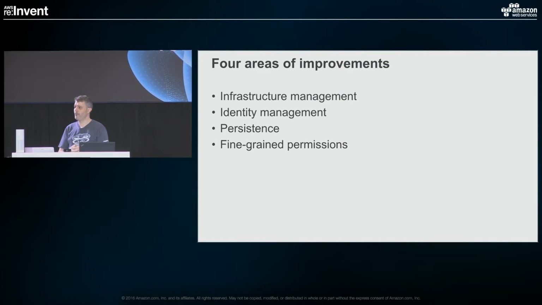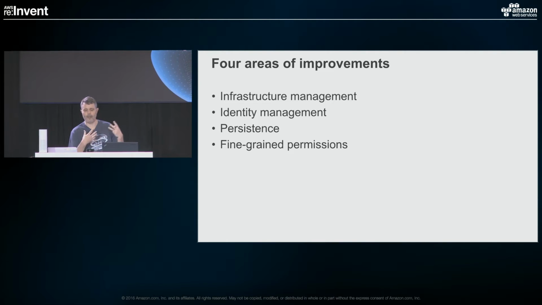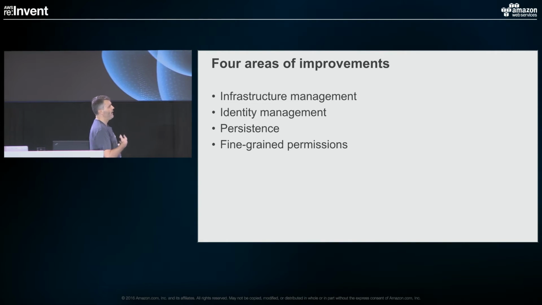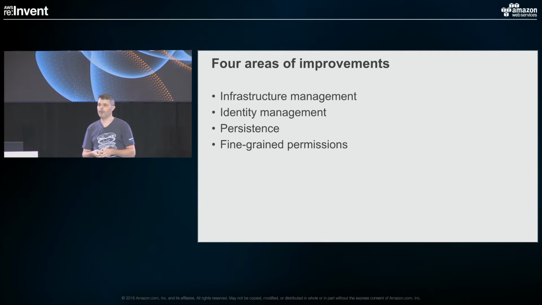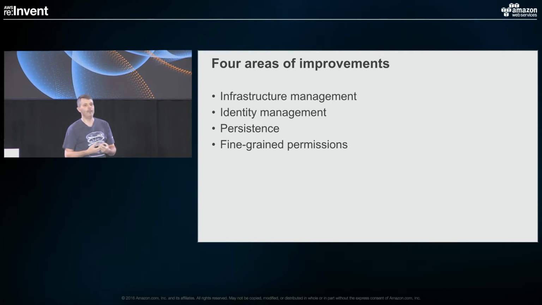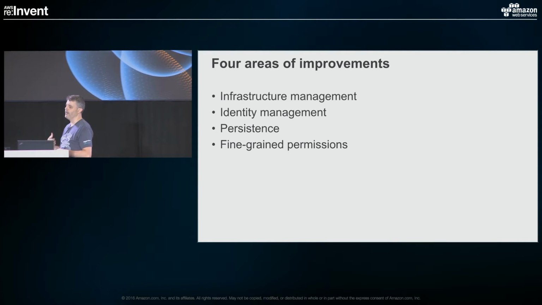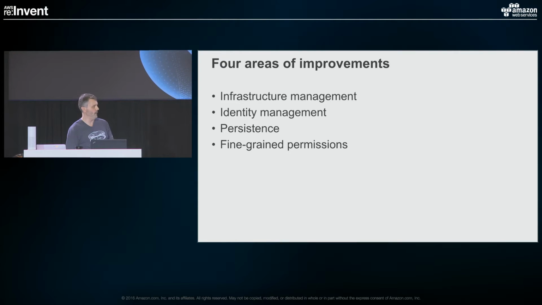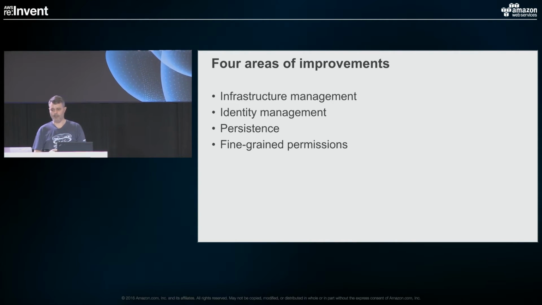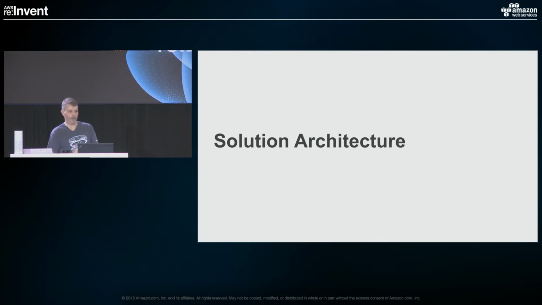You can improve the way you're deploying your skill by having better infrastructure management. You can have identity management linked to your AWS account. I'm going to go into all the details of that in a minute. You can enable persistence for very low cost and low maintenance with tools like DynamoDB, and you can implement extremely fine-grained permissions when deploying to AWS.